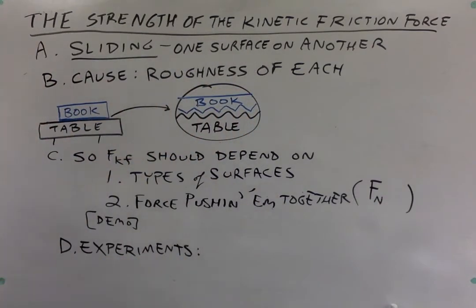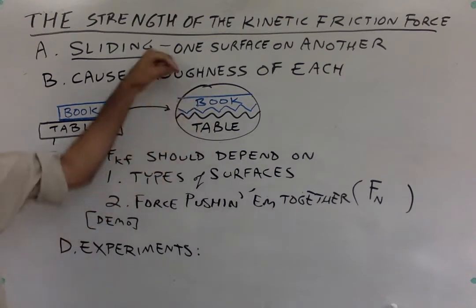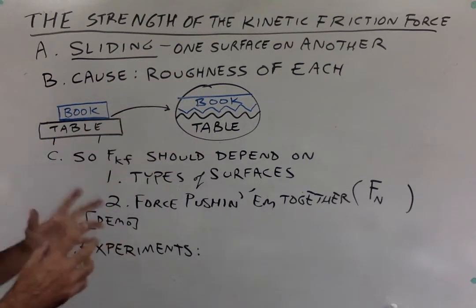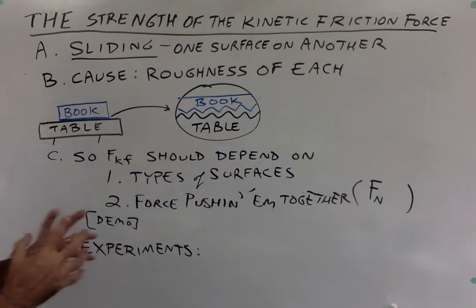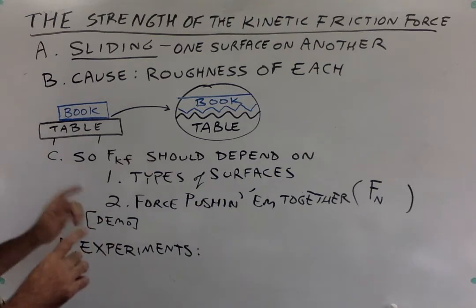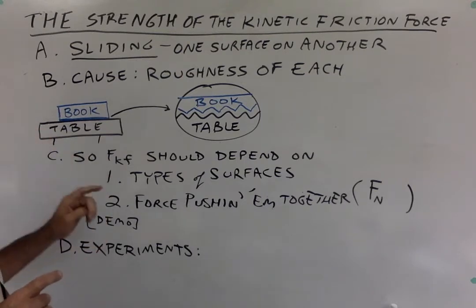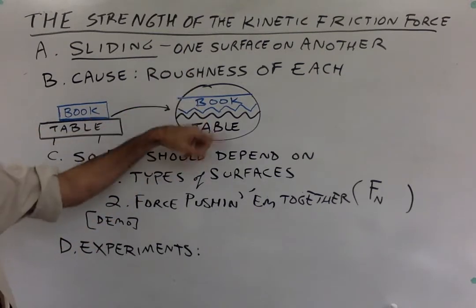When I first learned this in high school, I would get confused about these sort of things, and I would think, well, which one is it? Which one do I plug in the equation? The force that the table pushes up, the force that the book pushes down on the table, which one is it? Which one's more important? I'm confused. Do I plug them both in? And the answer is you're plugging in the strength of a force. And by Newton's third law, it's the same strength in both directions.